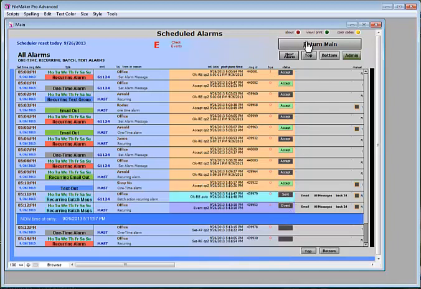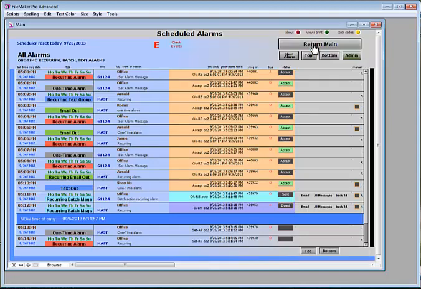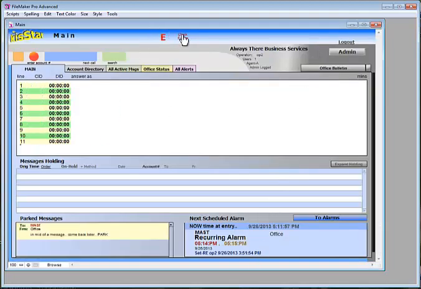I missed that one. It's going to recapture itself in 30 seconds. In the admin section, I have a toggle here. It says in 30 seconds, if I'm not at the main menu. If I'm at the main menu, it will bypass 3 minutes and re-initiate the alarm process.